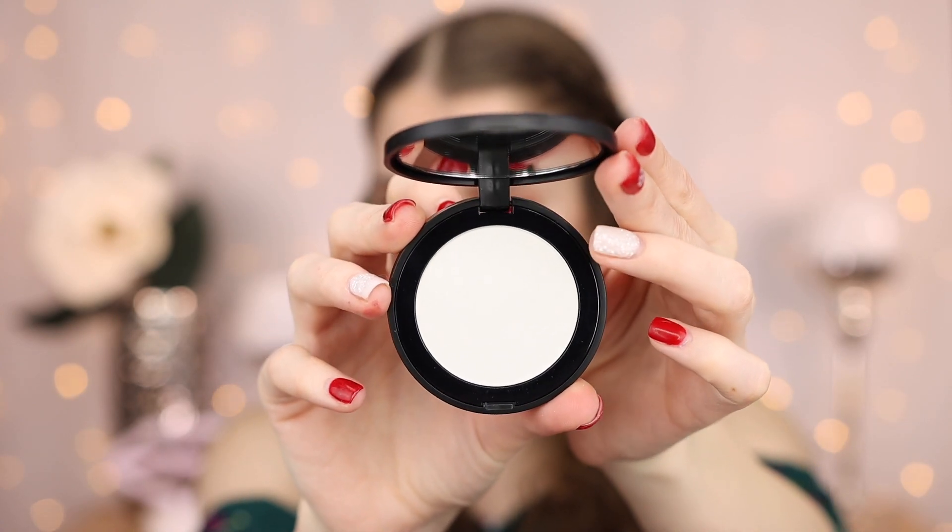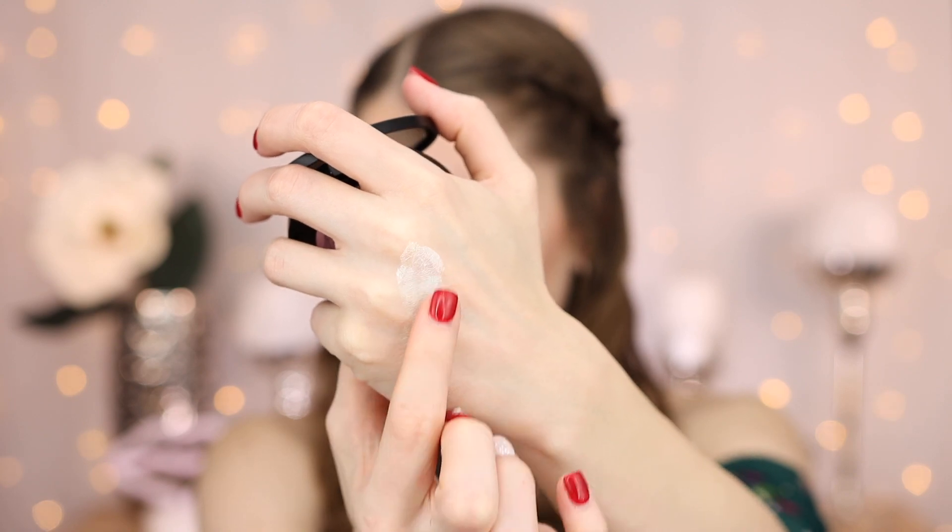Next up, we have another face product. This is the Melt Cosmetics Shadow Play Blush Light. So here is what it looks like — very pretty packaging. Honestly, I didn't even know that Melt Cosmetics had all of these products. The shade is Shadow Play. That is not what I was expecting. So there it is swatched. It's like a white, but it almost looks green whenever you tilt your hand — that is actually very interesting. I'm going to use it as a highlighter. We got a little too much highlighter going on now, but it is a pretty shade. It does kind of look a little bit green, but I'm not mad about that one.